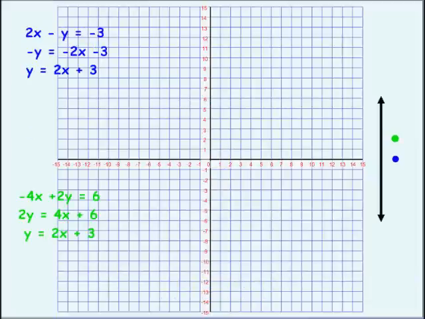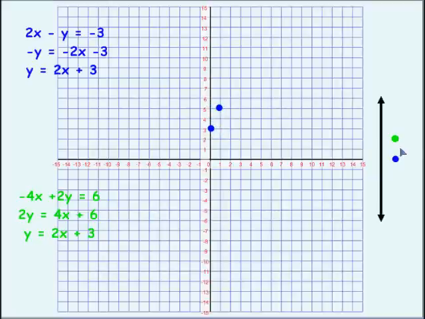All right, let's try these two equations. 2x minus y equals negative 3 and negative 4x plus 2y equals 6. Since we're demonstrating these through graphs, I need to change this into y equals mx plus b, or slope-intercept form. So I have done that. We'll go to our y-intercept, or our b, which is positive 3. And then using our slope, we will go up 2 and over 1.